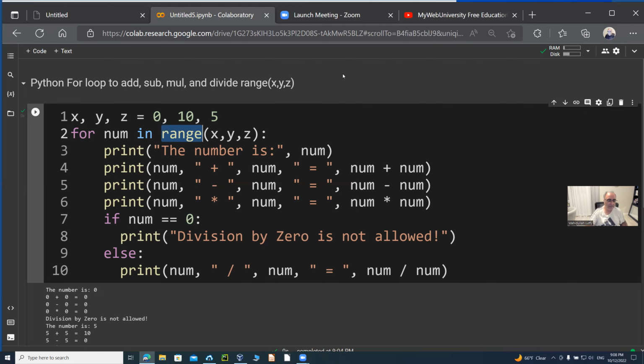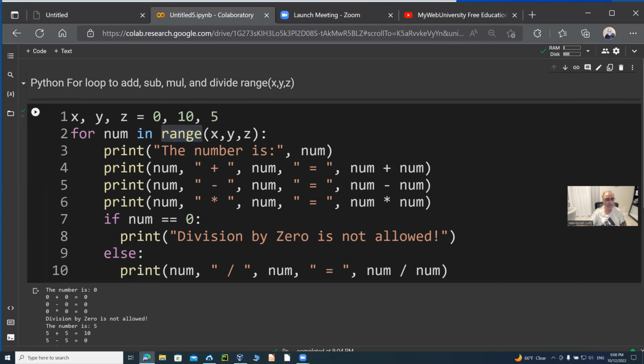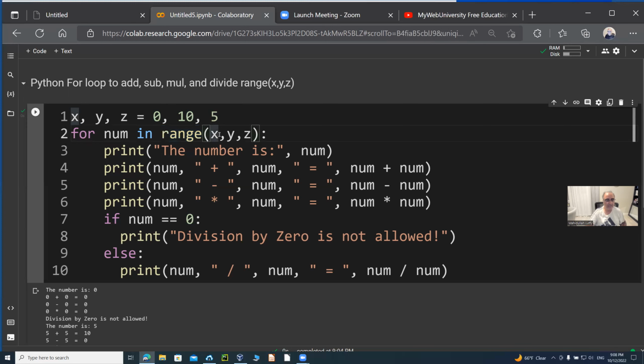It has three expressions: the start, the condition, and then increment or decrement by. C++ and Java have the same kind of for statement as well. But here we're using the range function, which takes three expressions: X is the start, Y is the max, and Z is either increment by or decrement by.